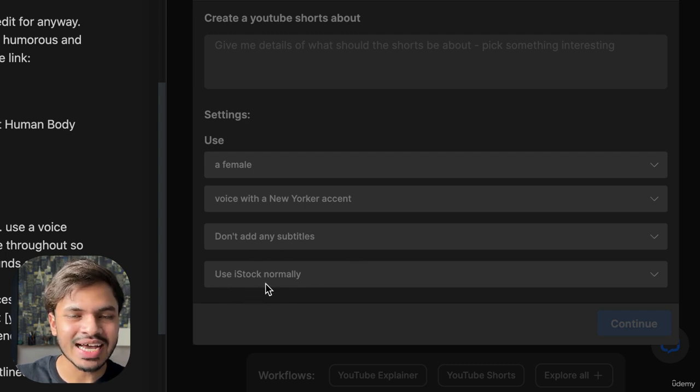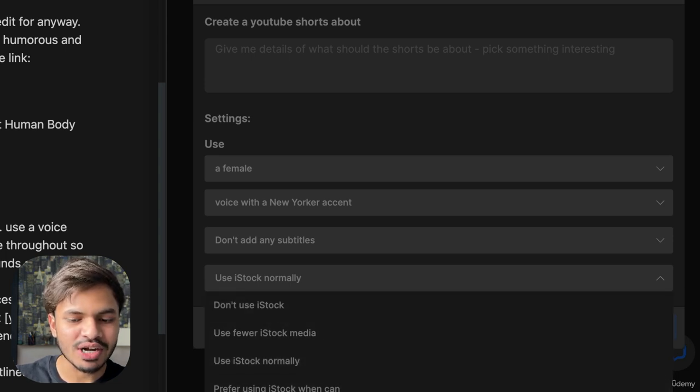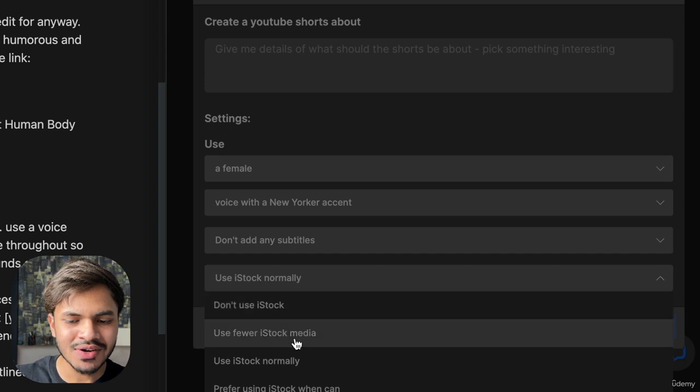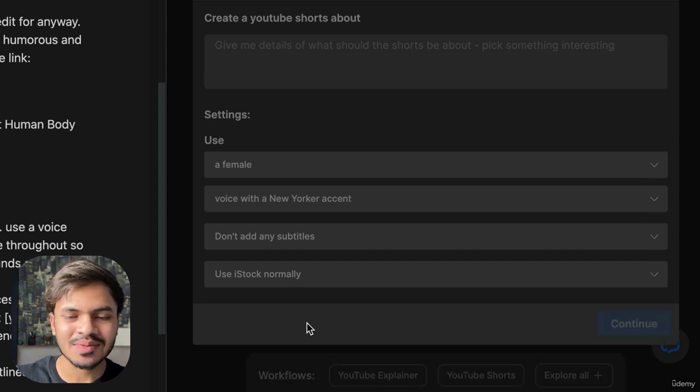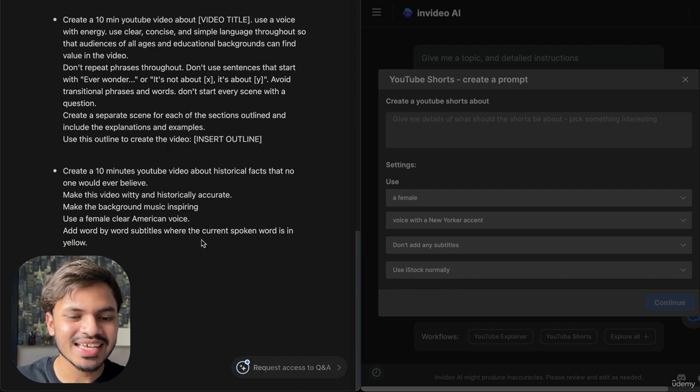And this is use iStocks normally, which are the stock footage that are used in our videos. We have options such as only use iStocks, don't use iStock, and many other options. But leave it as it is. Again, workflows are better for those who don't want to manually type all of the things into their prompt. For instance, in the last example, we added everything in our prompt by manually typing it.